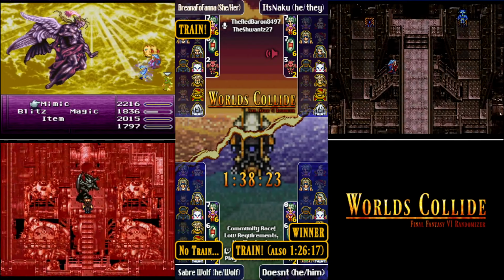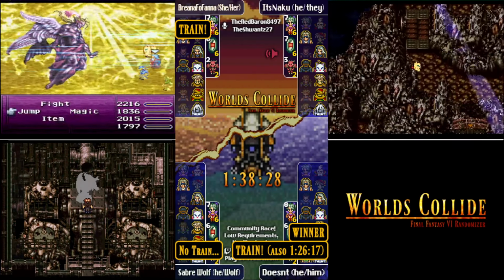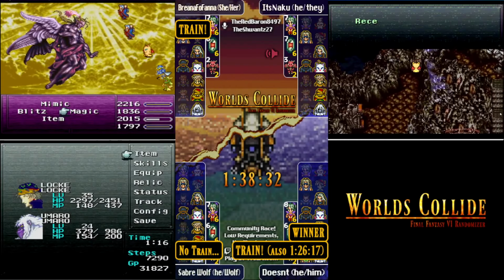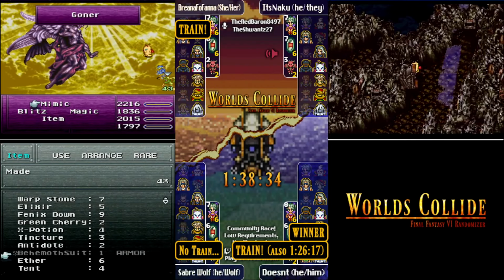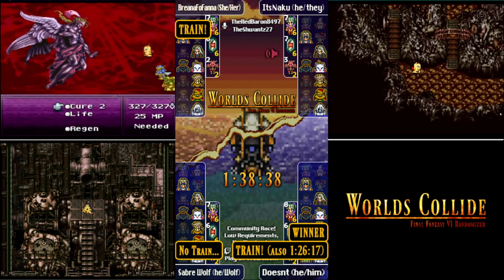Setzer comes down. Here comes an Arrow attack. We'll see if Arrow's doing more damage than Meteor here. It is. So that's the way to go, I guess. And here comes Goner. Setzer will miss Goner.